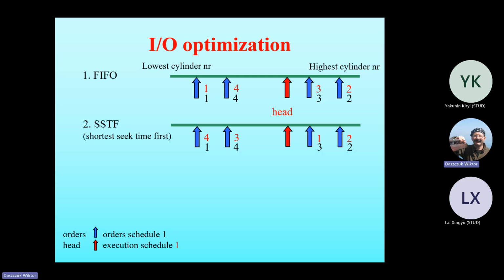The name says everything. Nearest to the current head position, to the current cylinder, of course, is the cylinder with order number 3. It is realized first because it's closest. From this position, we skip to this one, from this to this one, from this to this one. It is the most optimizing algorithm. However, the middle of the disk is preferred. The head seldom comes to transmissions at the ends. So it's fastest, but not fair.